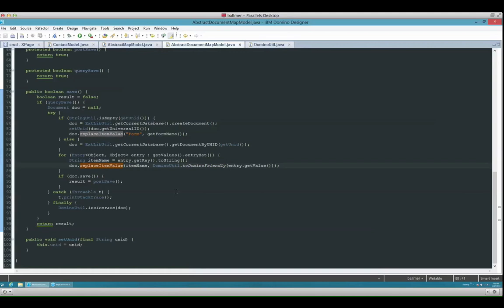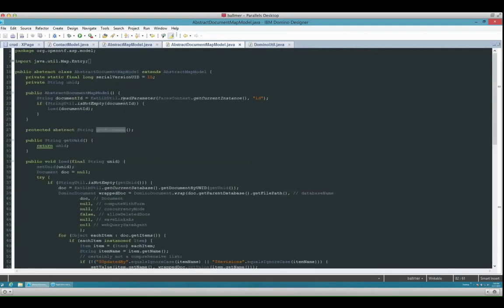The only other thing that I really want to highlight about this, well, actually, there's two things, sorry. The first is, in the earlier iteration, we hard-coded the form name. Now, at this layer, I want to be able to extend this for all of my forms, right? All of my model types. So rather than hard-code it at this layer, I'm saying this is going to be an abstract class. I'm never going to instantiate it directly. I'm only going to instantiate extensions, contacts and employees and customers and purchase requisitions and whatever.